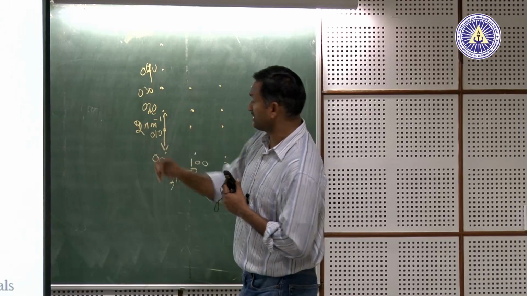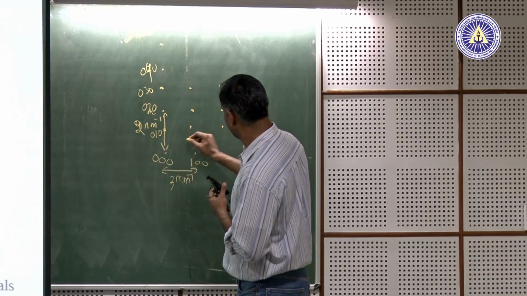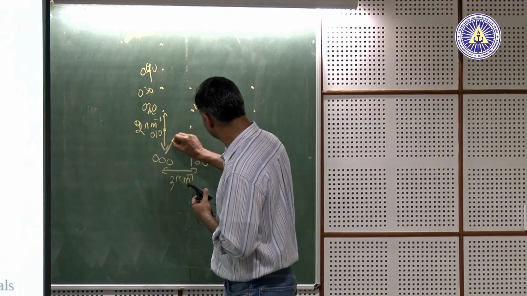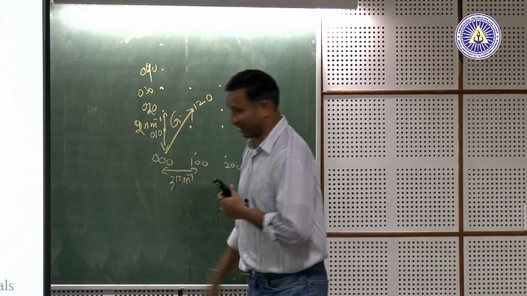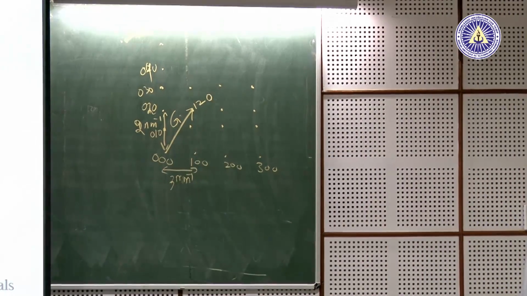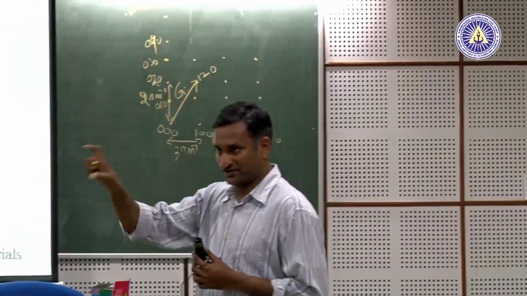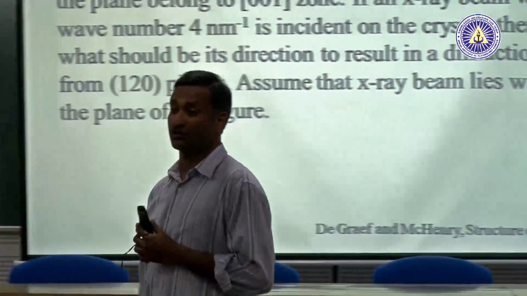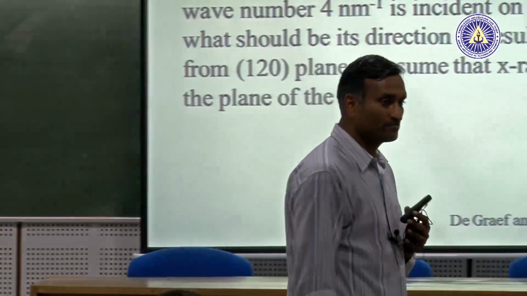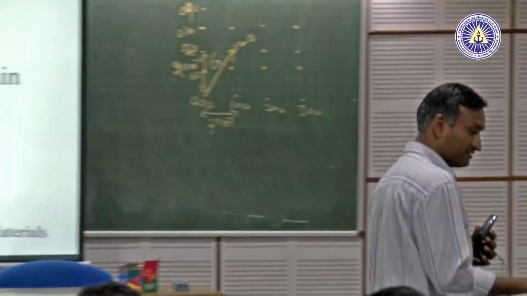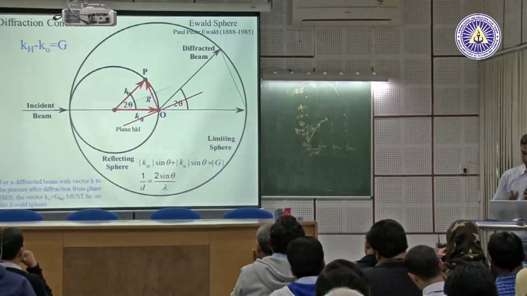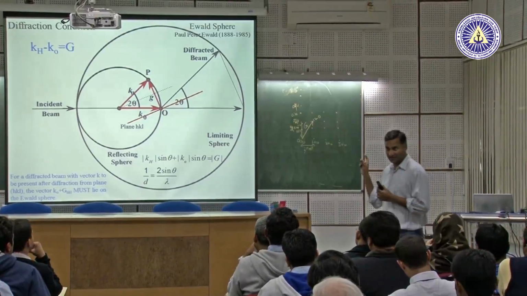And I want to diffract the 120 plane. So which is 120 here? This is the 120 point, 1 in x and 2 in y. This is the g vector I want to diffract. Now the question is how to superimpose the Ewald sphere, or the circle, on this plane to find out the direction of the beam. What is the take home message from the previous slide? If you look at the previous slide a little bit more carefully, I have not explained that until now.